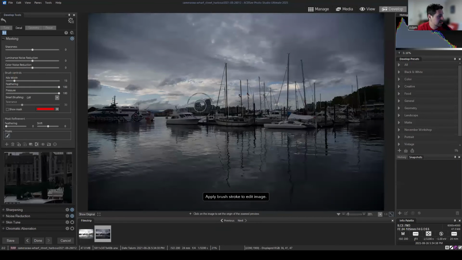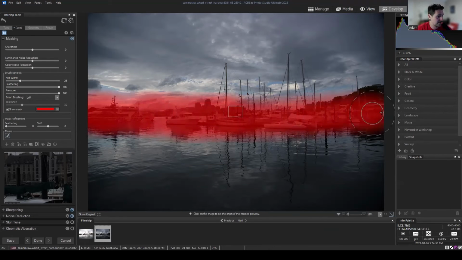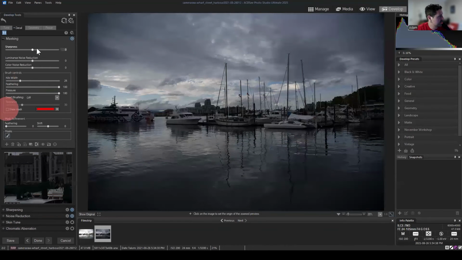The brush enables us to brush on particular areas of our image that we want to apply an adjustment to. So if I wanted to kind of inversely just affect the boats in my image, I would draw a selection on this subject right here. And then from there, I can make corresponding detail masking adjustments like sharpness and noise reduction and that sort of thing that apply to this particular mask of our image.